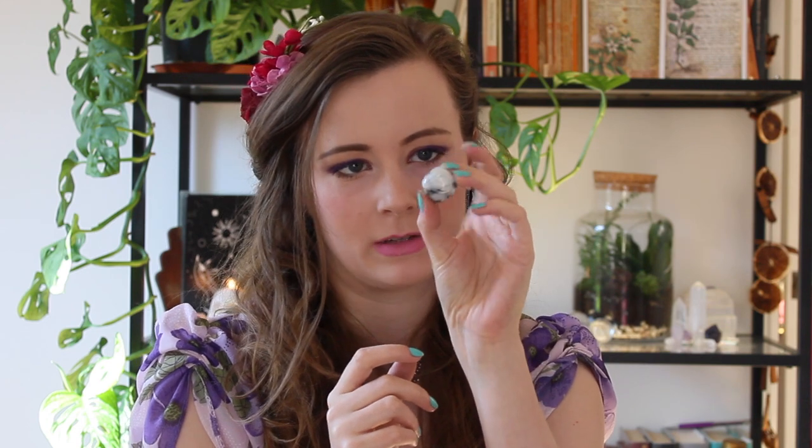We've got our stone, and I'm gonna guess it might be a bit of moonstone. It is, oh, it's pretty! Oh, it's got a moon on it. Oh, I like it. I don't know if you have to see, because it's kind of silver on a greyish background. Oh, and there's a little flash of moonstone just above it, so it's definitely moonstone. But it's got a little crescent moon carved into it.